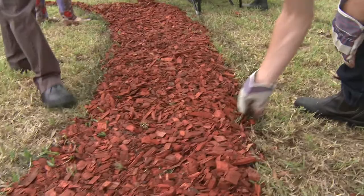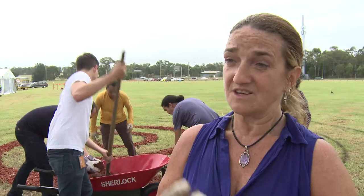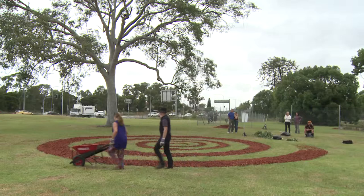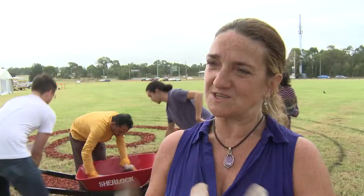They're the layers that go down after the land has been taken — that layer goes onto the ground. Then after that, we're planning to bring the community together to offer a gesture of friendship and healing with green gum leaves, which are used in traditional ceremony for cleansing, healing, and to bring people together in a gesture of friendship and reconciliation.